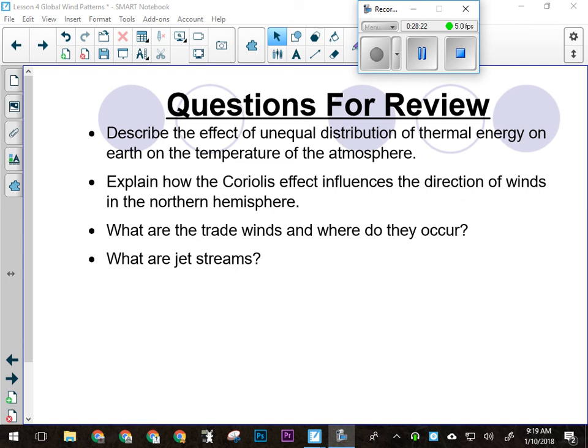Okay, Coriolis effect influences the direction of winds in the northern hemisphere because as the air in the atmosphere tries to circulate in a convection current, the Earth rotates under it, making it appear to be deflected. In other words, if you're near the equator, it appears to come from the northeast. If you are in the mid latitudes, it appears to come from the southwest, and if you're at the higher latitudes, from the northeast. Okay, because the Earth is rotating under rotating air.